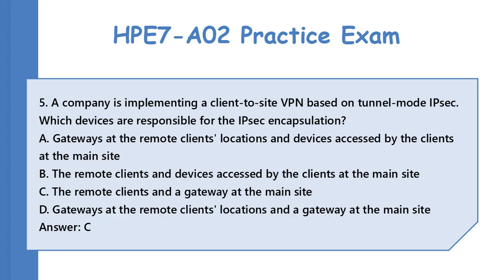5. A company is implementing a client-to-site VPN based on tunnel mode IPsec. Which devices are responsible for the IPsec encapsulation? A. Gateways at the remote client's locations and devices accessed by the clients at the main site. B. The remote clients and devices accessed by the clients at the main site. C. The remote clients and a gateway at the main site. D. Gateways at the remote clients' locations and a gateway at the main site. Answer: C.